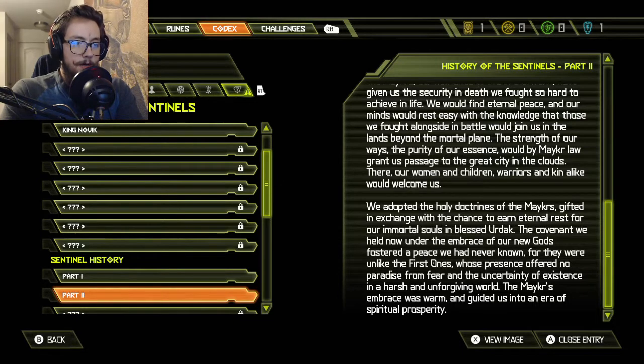The covenant we held now under the embrace of our new gods fostered a peace we had never known, for they were unlike the first ones, whose presence offered no paradise from fear and the uncertainty of existence in a harsh and unforgiving world. The Maker's embrace was warm and guided us into an era of spiritual prosperity.